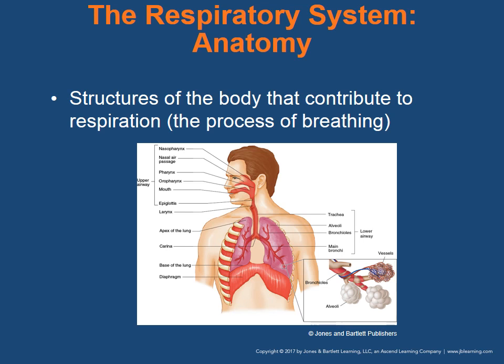And then to the epiglottis. The epiglottis is the cutoff between the upper and lower airway. This is definitely going to be a National Registry type question, so make sure you understand that. The epiglottis cuts off the trachea if you were to swallow, to shut it down so that you don't bring a foreign body into the trachea.